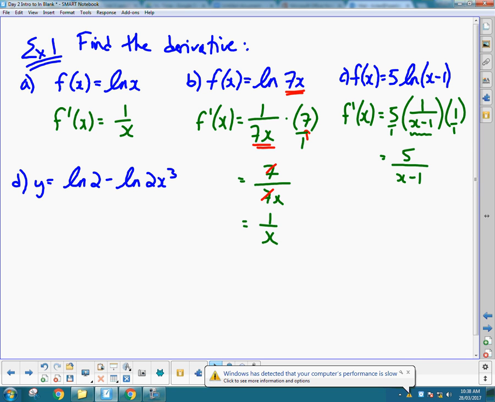And then D, same idea. I've got a couple of things that are familiar. First thing, I want you to look at this. Ln of 2. That means what exponent do you put on e to get 2? There is an answer to that. There's no x here. Ln of 2 is actually a number. If you punch it in your calculator, you'll get some decimal.